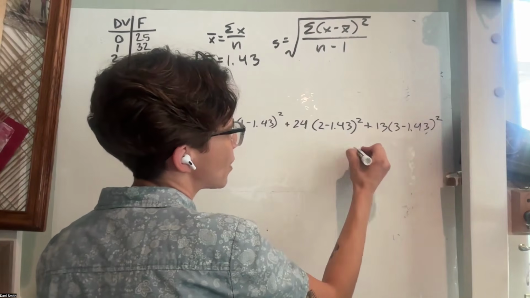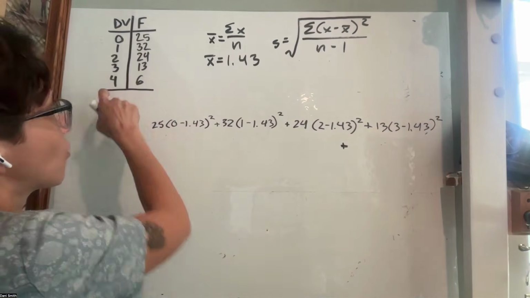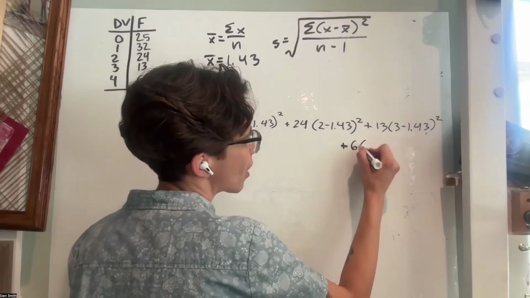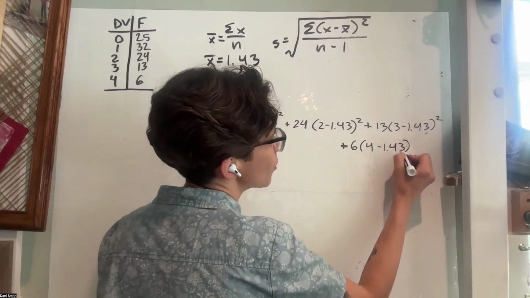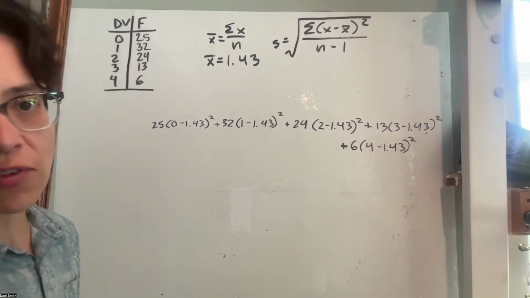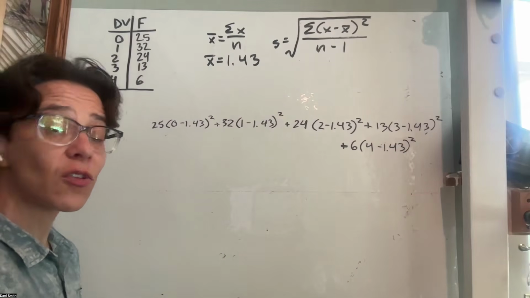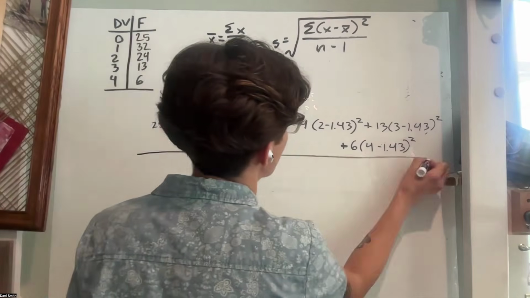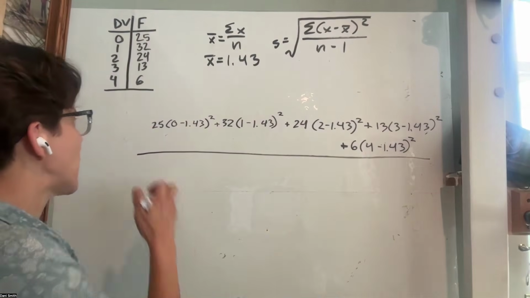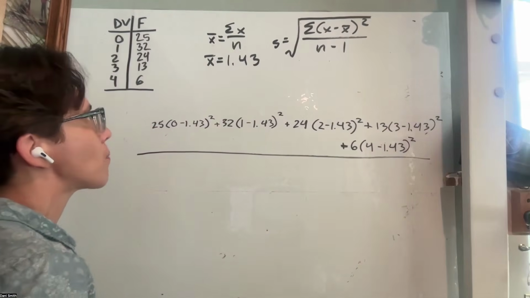And then I got to put 1 down here because I ran out of room, but that's okay. We've got 6 fours. So 6, 4 minus 1.43. It really matters where the data values go. The x's have to be in parentheses. The f's have to be out of parentheses. Otherwise, everything will get wonky. Okay, so that is our top row. That is this piece expanded. Pretend it's all written out in one pretty strip.